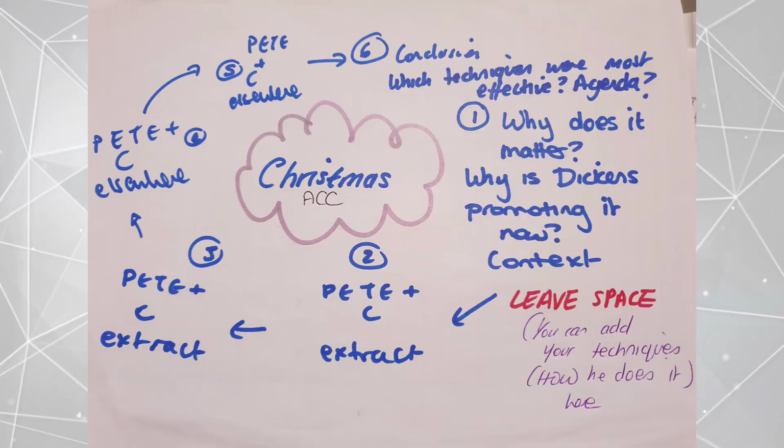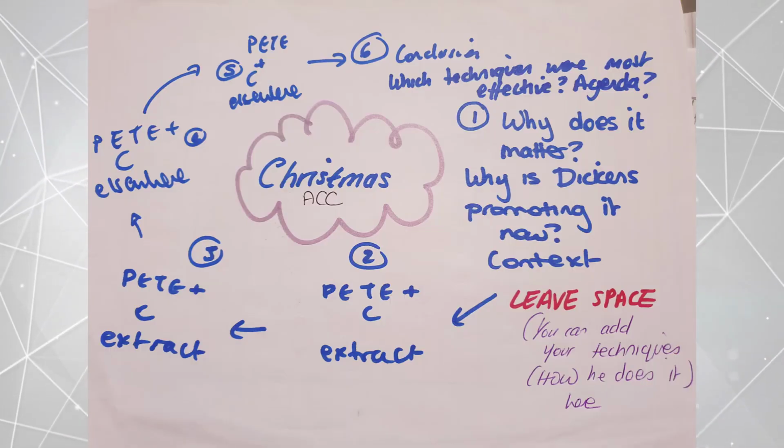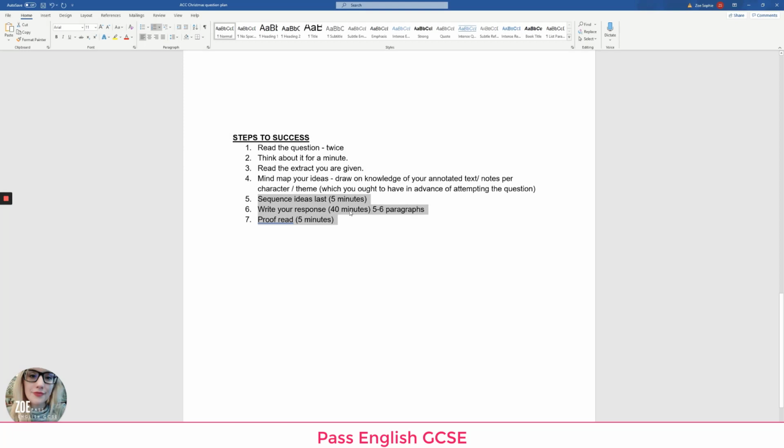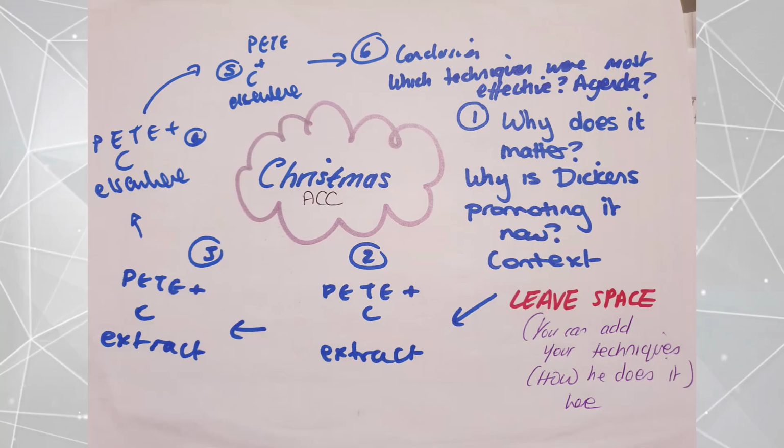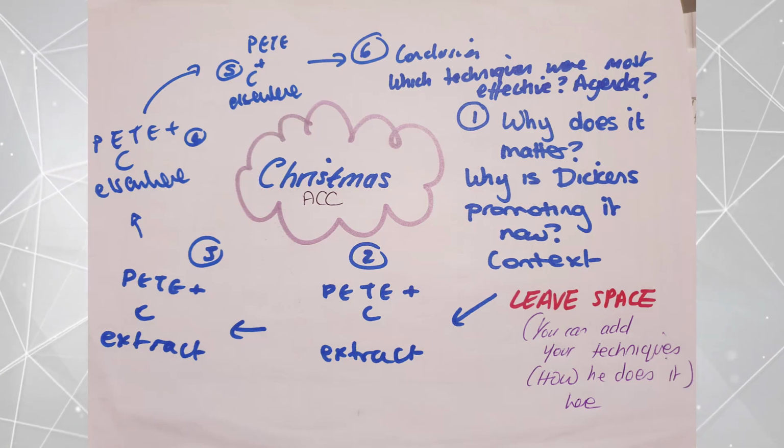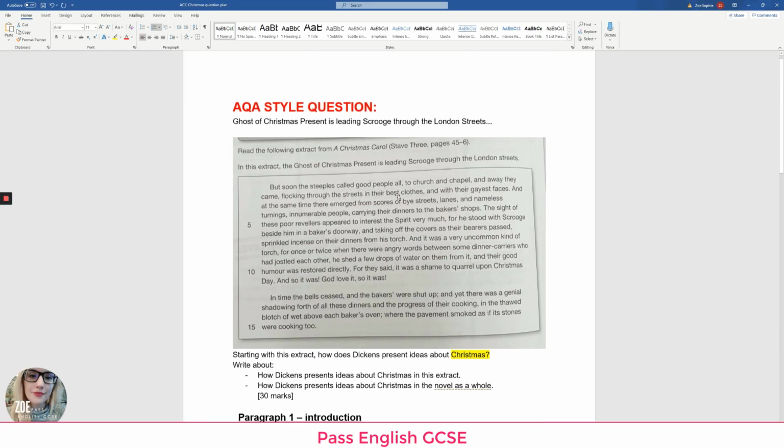Next is mind mapping your ideas, which you'll see on this piece of paper, and then steps 5, 6, and 7, I've done on my own because obviously it's fun watching me write, but maybe not for that long. So, just to recap, number 4, my mind map of ideas. Obviously, you'll be writing it, but I've done it on the computer just so you can see.